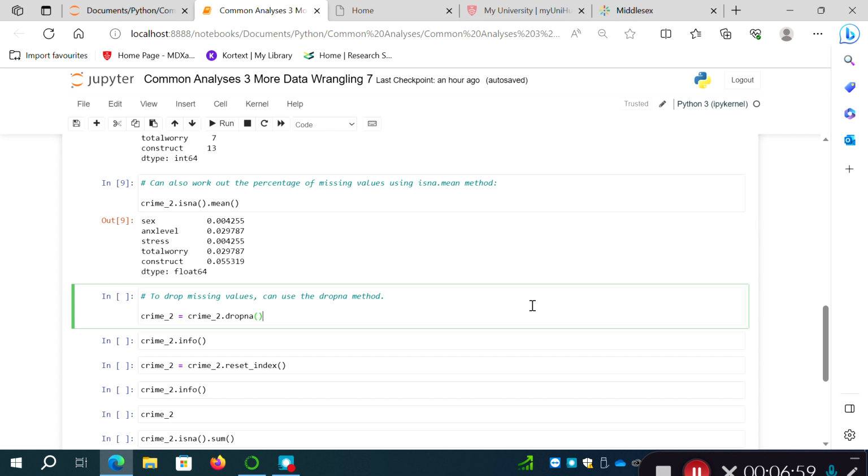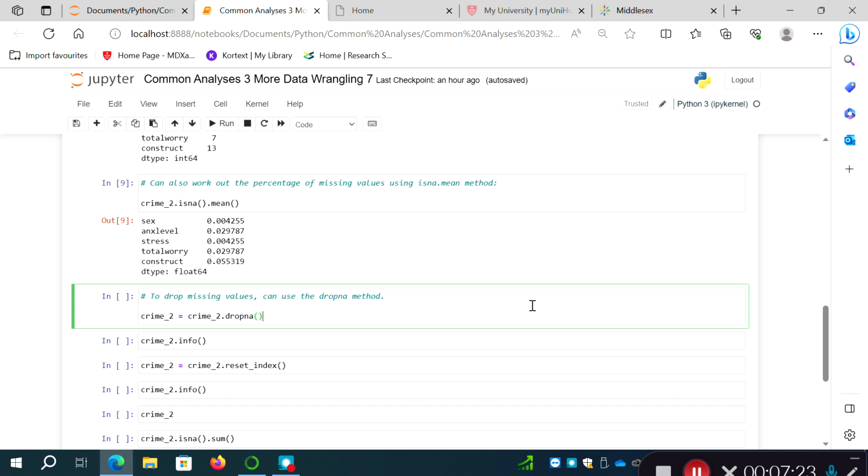In the previous video, I didn't drop those missing values. I just extracted the values that didn't have missing data and saved them as a separate object. But what we could do instead is keep our crime2 data frame object and use this dropna method, which will basically drop any NA values.